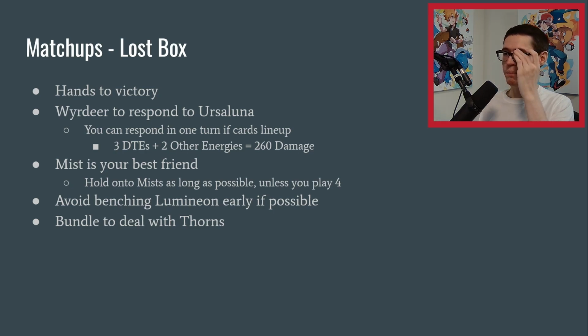You also want to avoid benching Lumineon early in particular. If you bench it early, you open up weird 3-3 prize maps or 3-2-1 prize maps for them. So the later you bench it, the better. And again, if you're able to get your Iron Hands attacks off with your Lightning energies instead of your Legacy, you can Legacy use the Lumineon. You can also just immediately attack with the Lumineon as soon as you put it down with that Aqua return, just to get it out of there. So remember to keep that option open.